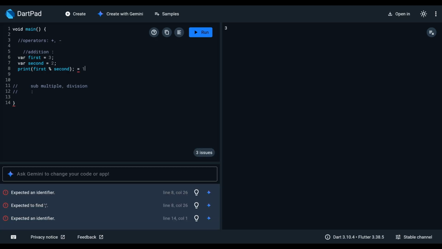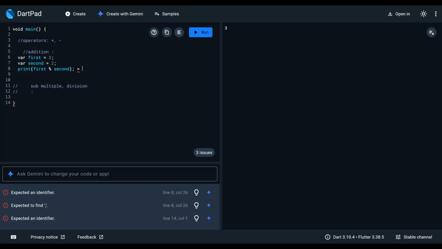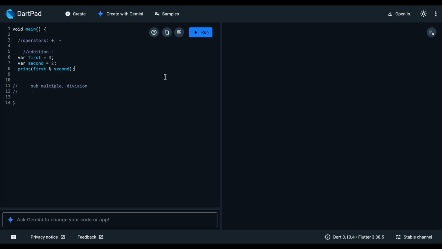Is it 1 point something? I don't think so. Let's run this application and check the output, which is 1. This means the modulus will give us only the whole-number remainder.